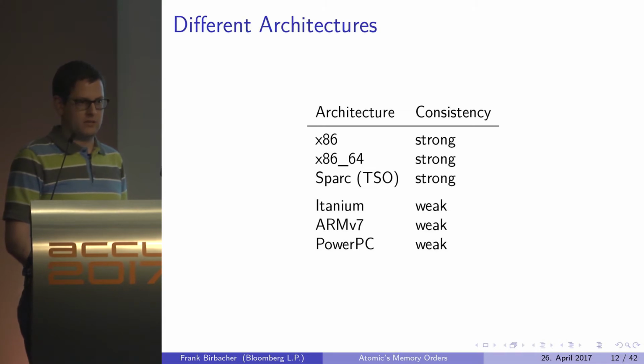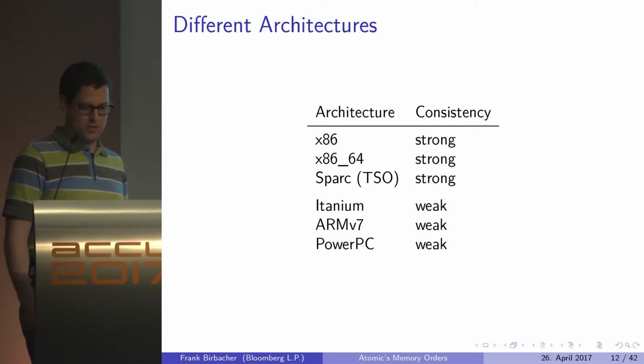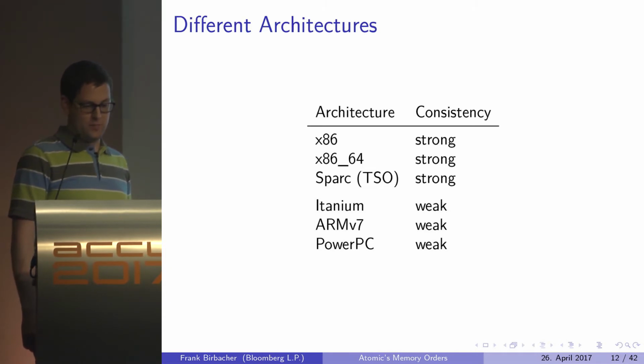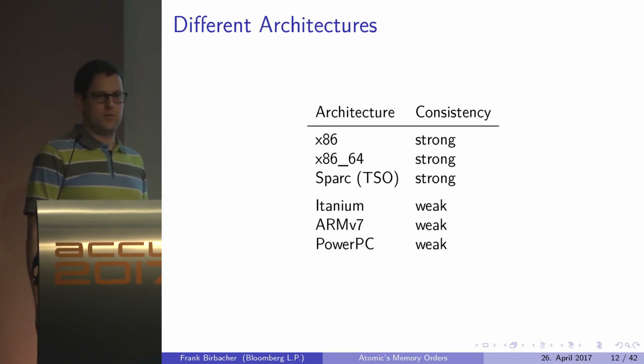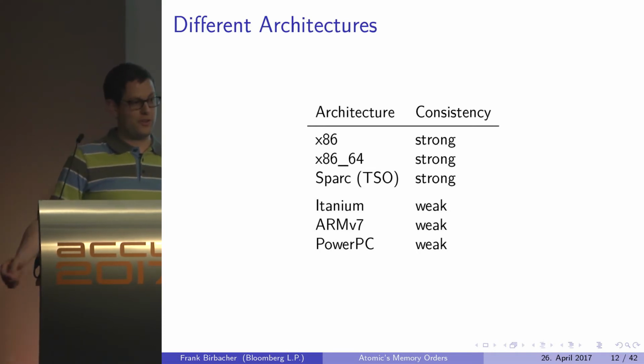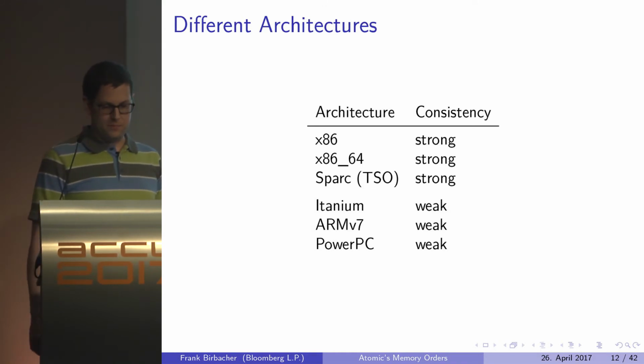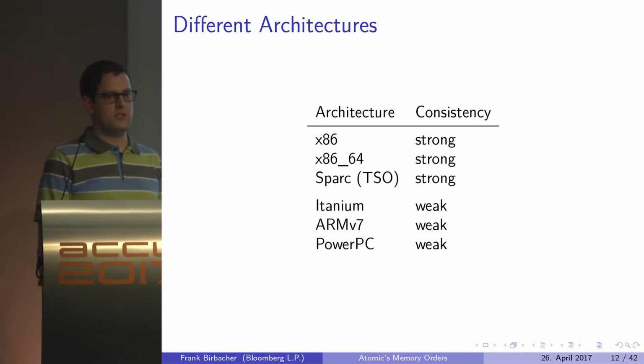Itanium is the Intel 64 original architecture. They meant it to be weak, but they lost against AMD with the AMD 64 architecture, which is now termed x86-64. So another quite professional architecture is PowerPC. It is also weak. So if you happen to have access to one of those machines, you can try it there with loads of threads, I guess, loads of concurrency. So these are the things that we need to take into account when dealing with atomics and exchanging data in memory with other threads. Okay?